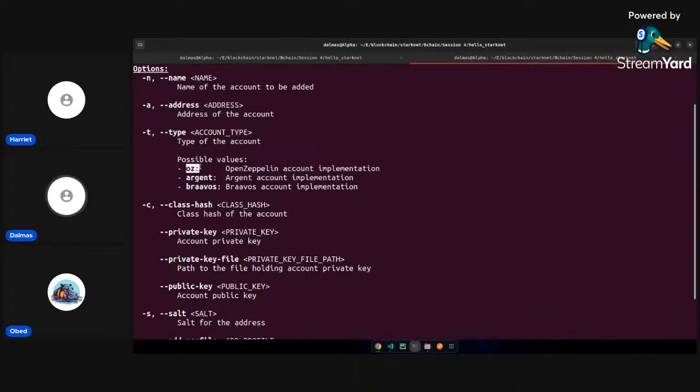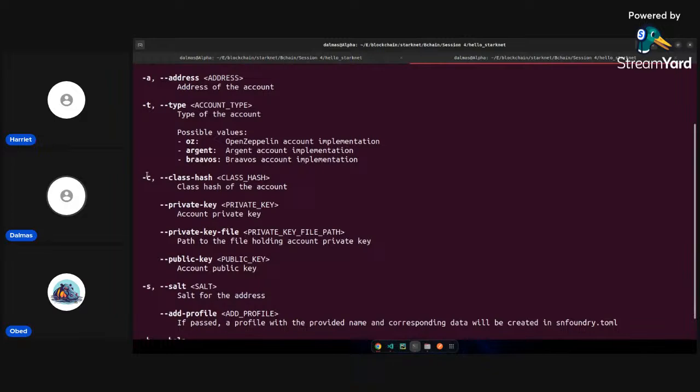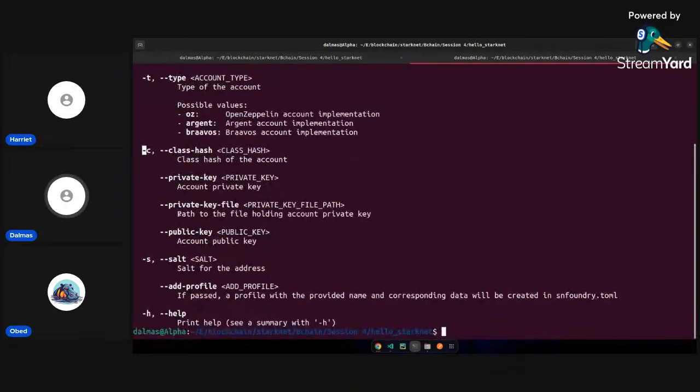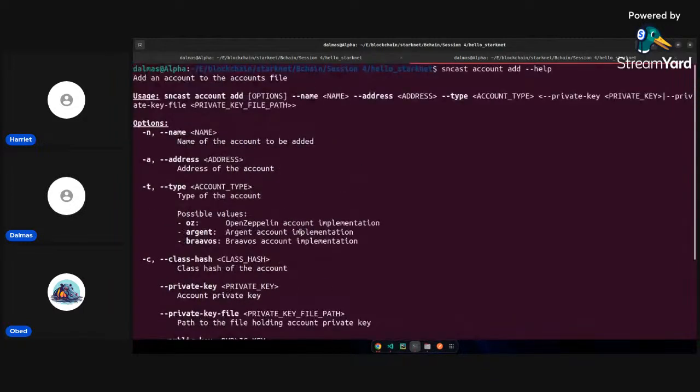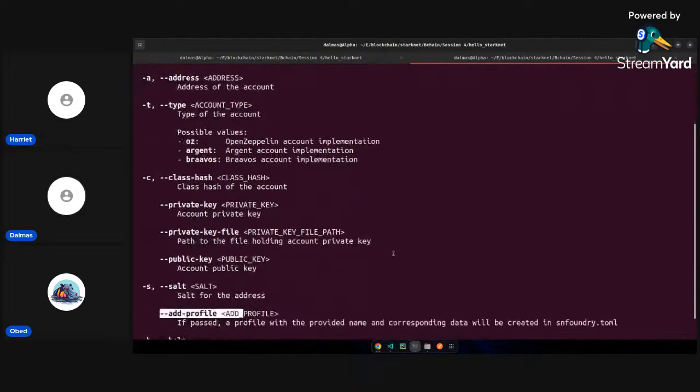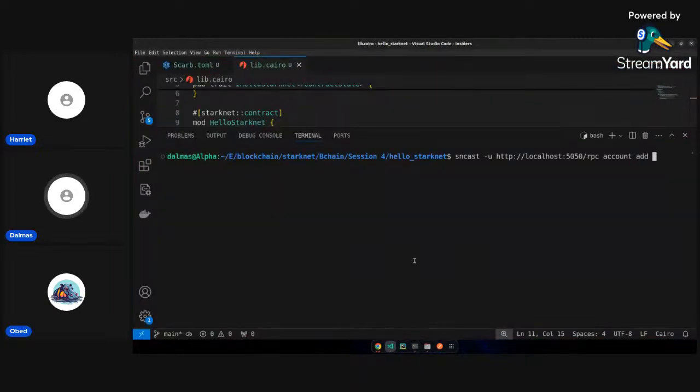By default it's Open Zeppelin, and you don't need to pass in the class hash. You also need to pass in the private key and the public key, and whether you want this account to be recorded in your snfoundry.toml file. That's the next file that I'm going to show you.